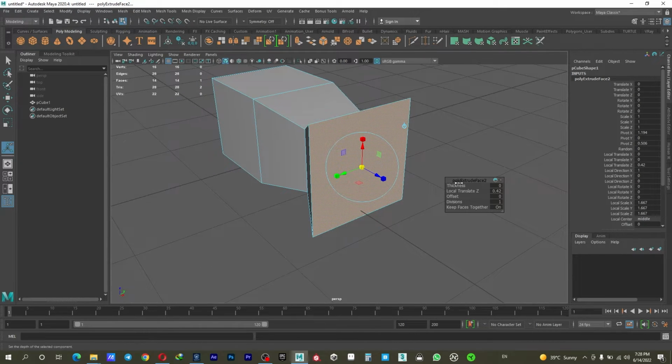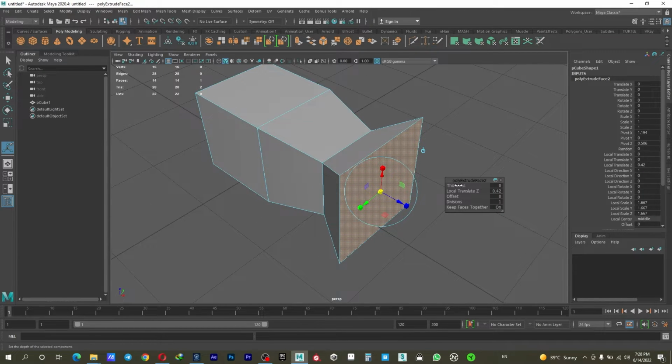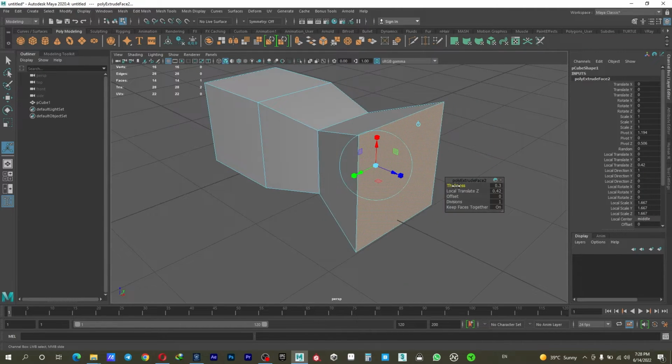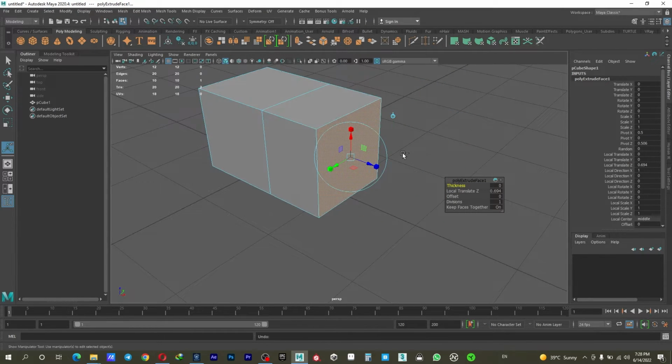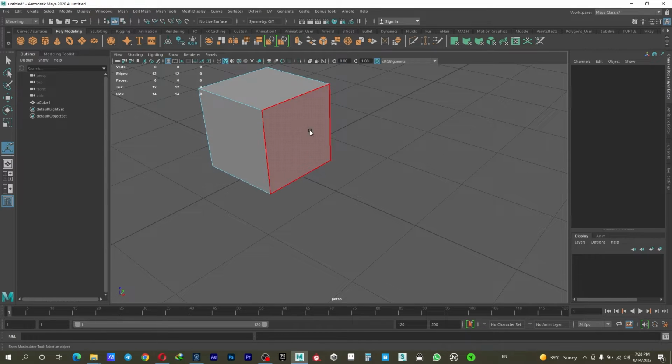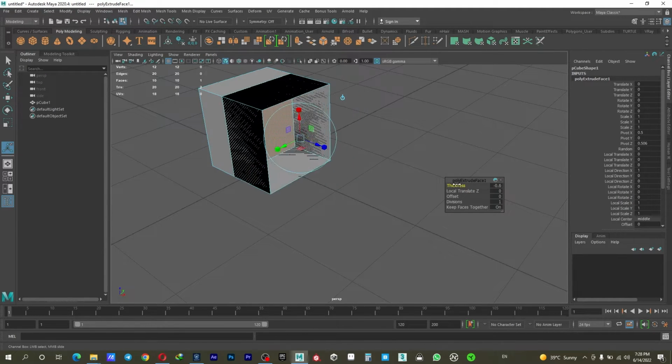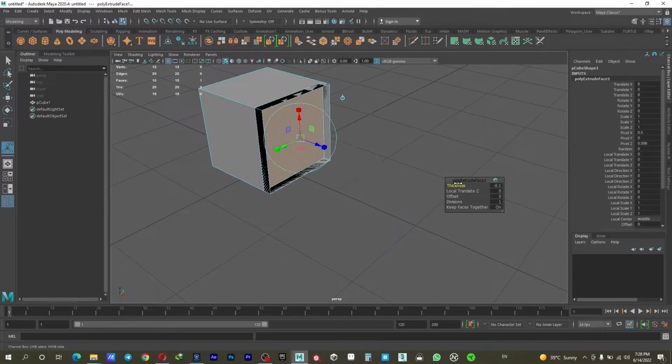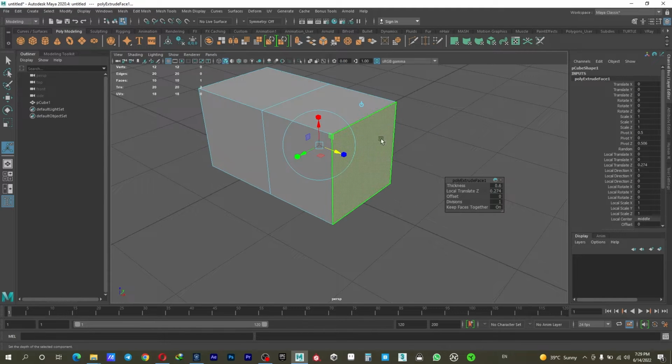There are some stuff in its attributes. I'm going to teach you. You can change the thickness. It's maybe confusing, so I'm going to do it all over again. So I'm going to select my face. I'm going to extrude it, and you touch the thickness. You know, it's like moving with this, but it's local when you do this thickness. When you work with it, you're going to understand the difference.